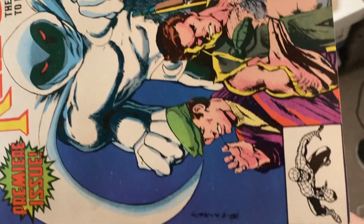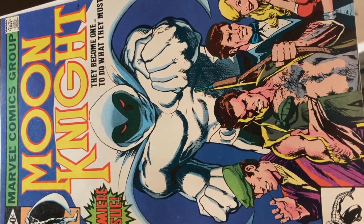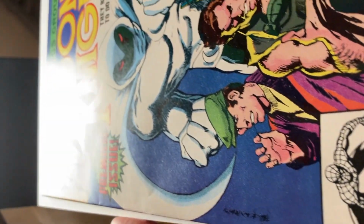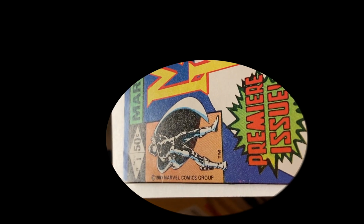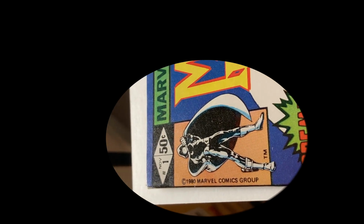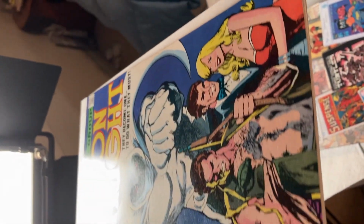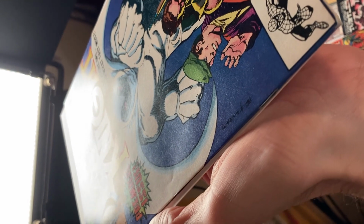So we're going to take a look at this Moon Knight number 1 in some light that I have here. And I'm going to turn the book so you're going to see what I see. You see the dent there by my left thumb. You go up a little further. So we have one here, up a little further in the blue. You see it right there by the 1980. So that definitely does not lie. You can see that in the white right there.